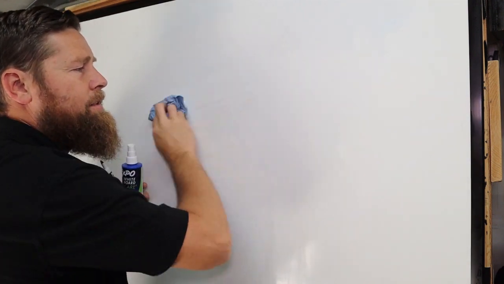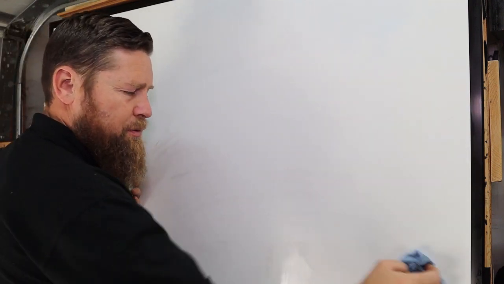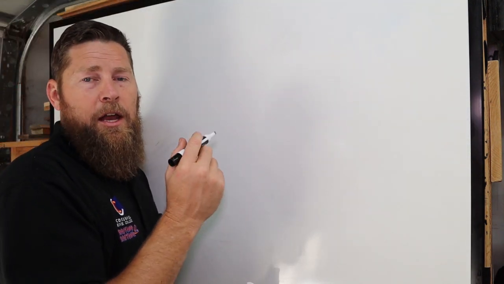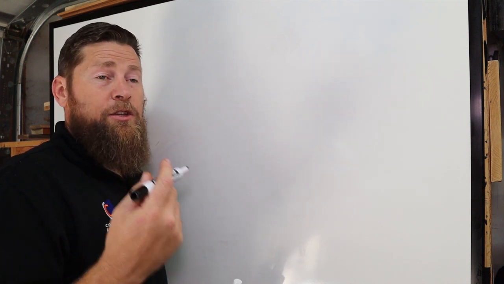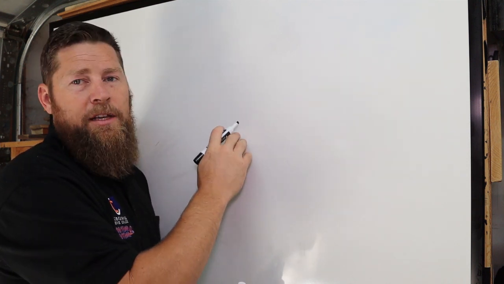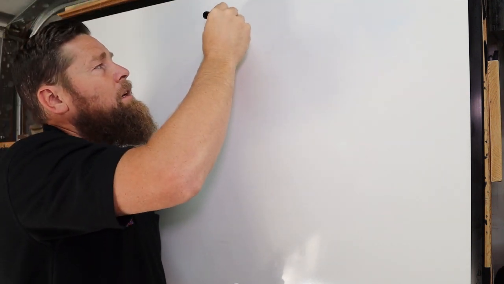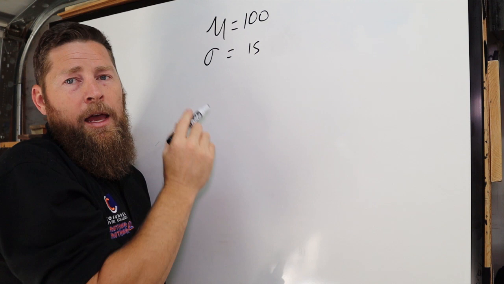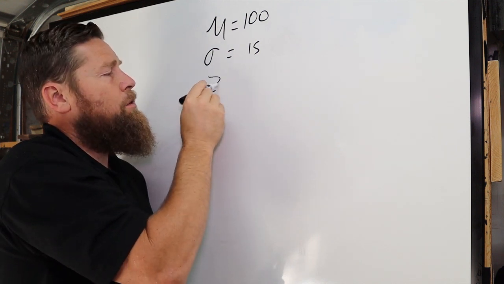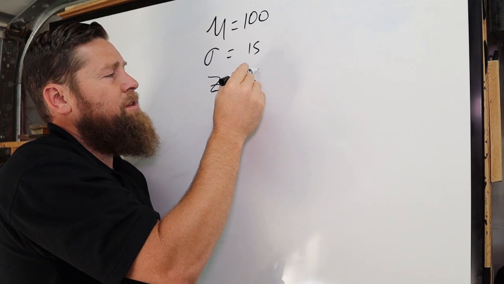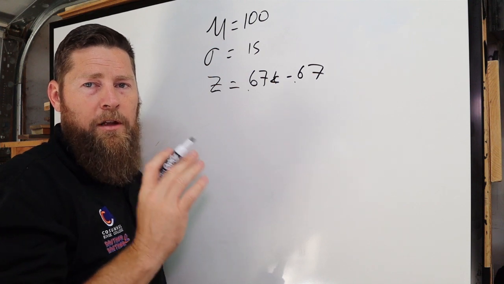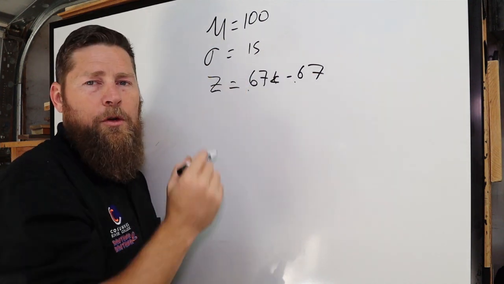So if I know now x equals z times standard deviation plus mean, I can plug in these numbers that we had before, where I know what the mean is, I know what the standard deviation is, I don't know what the raw score is. So for us, the mean of the group was 100, the standard deviation was 15, and we wanted to find out what is the raw score that corresponds to a z-score of 0.67 and negative 0.67. Those are our bounded ones. And the question was, what are the raw scores that correspond to that?